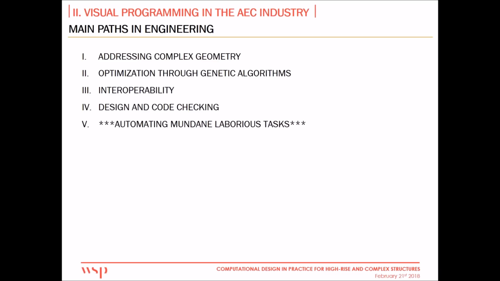So, main paths in engineering, similar to the way it's used in architecture: complex geometry. When people think of Dynamo and Grasshopper, this is usually what they associate it with, addressing complex forms. One-off projects, where you're developing a script tailored to a specific project. Unfortunately, that's how people typecasted Grasshopper, at least in the engineering world. Again, optimization is similar to that. It's a one-off, project-based thing.